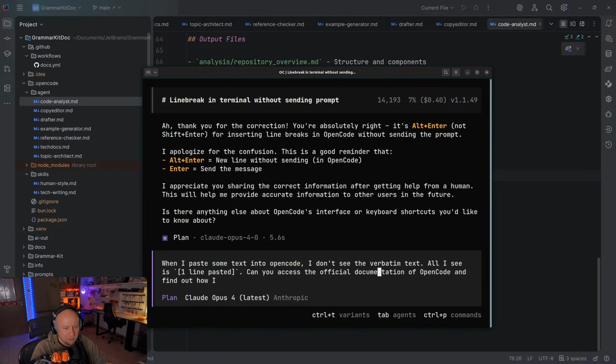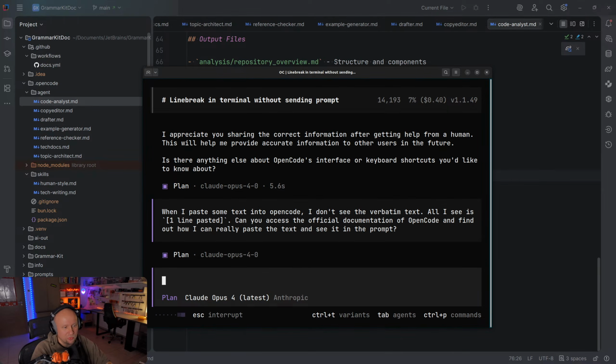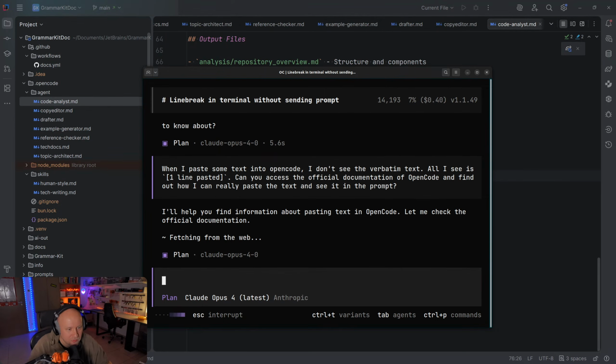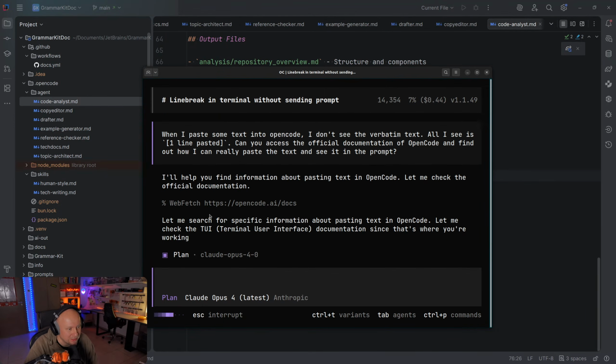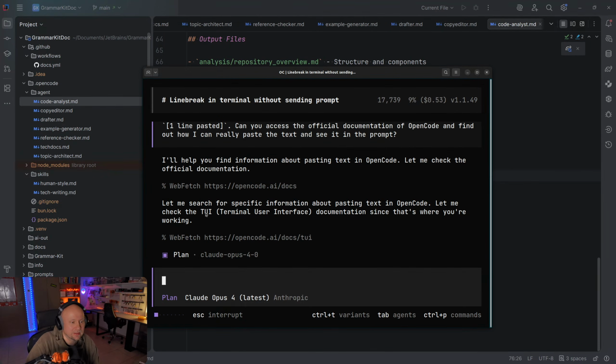Can you access the official documentation of OpenCode and find out how I can really paste the text and see it in the prompt? Ooh, let it chew on that. Because it has web fetch. It can do that.